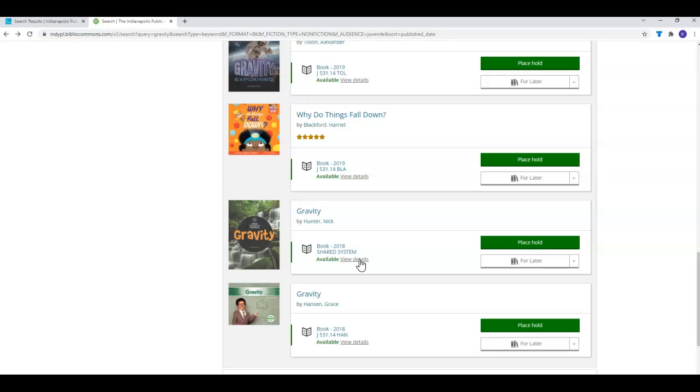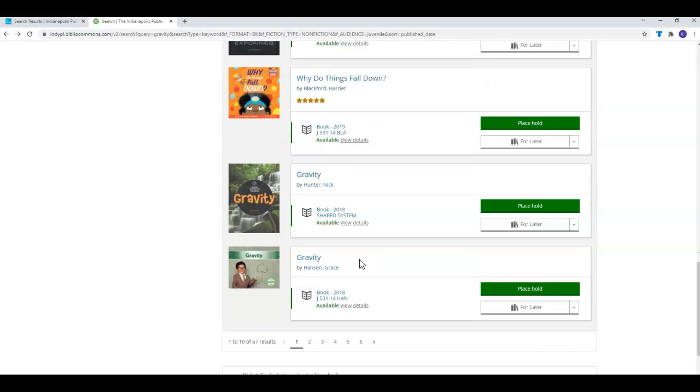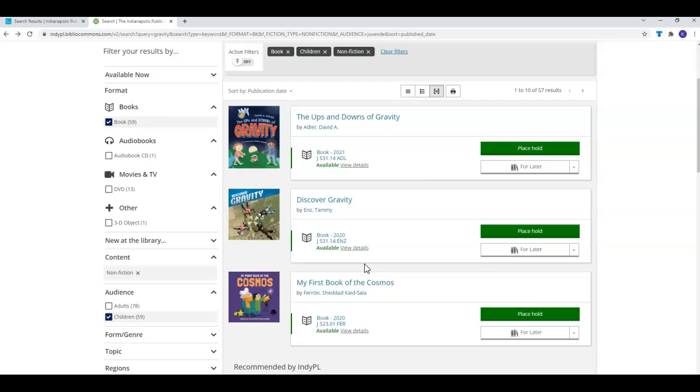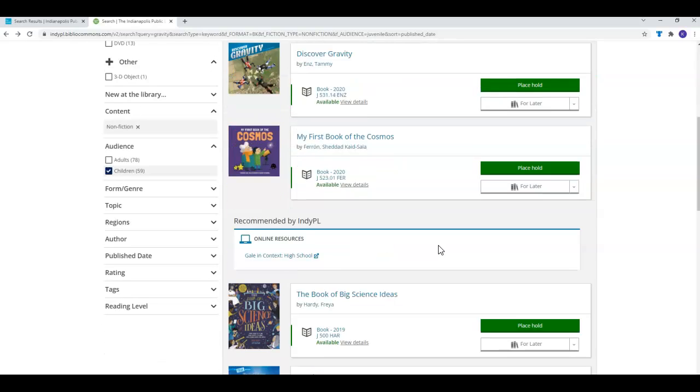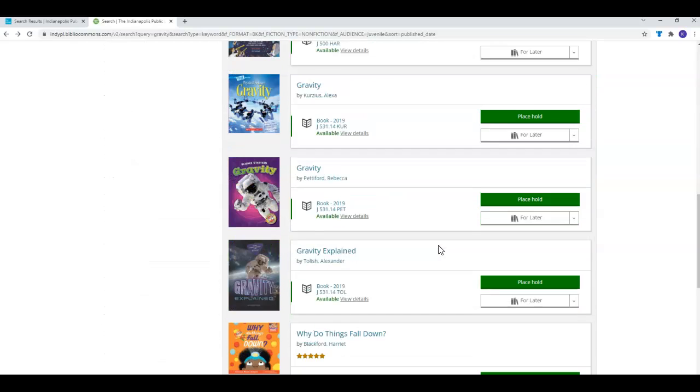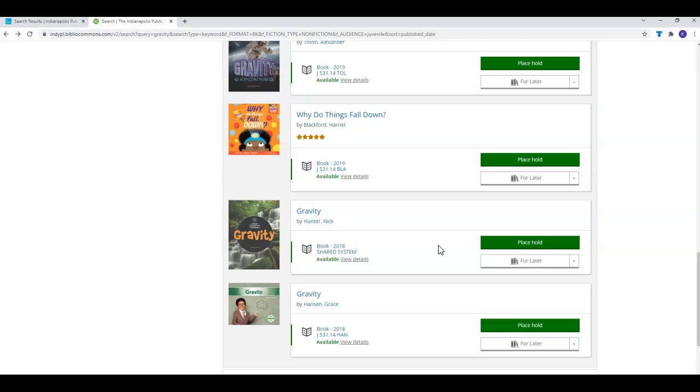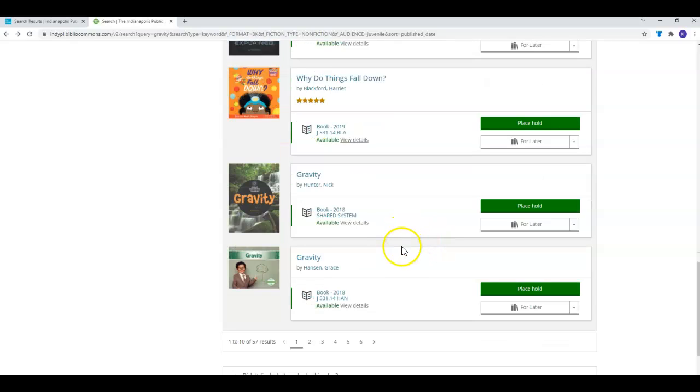So if we're looking for something quickly, I would steer clear of the ones that only have 1 copy and are at schools, especially when we have 50 books to choose from or more. Now, if it's something very specific and that's the only title, go ahead and request it, and we'll just keep our fingers crossed that it gets to us quickly.